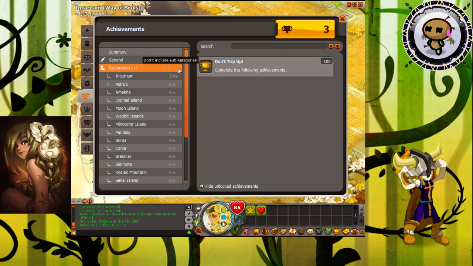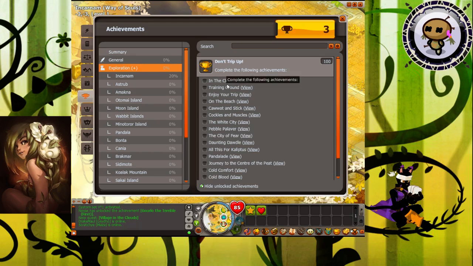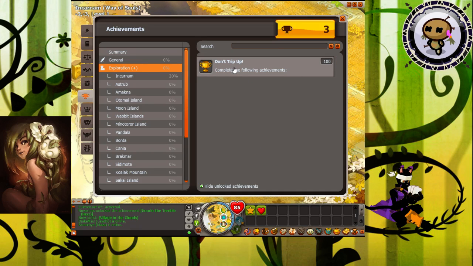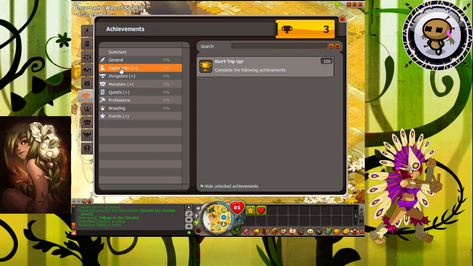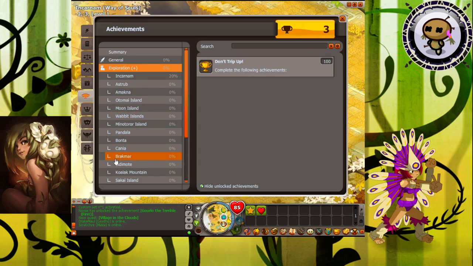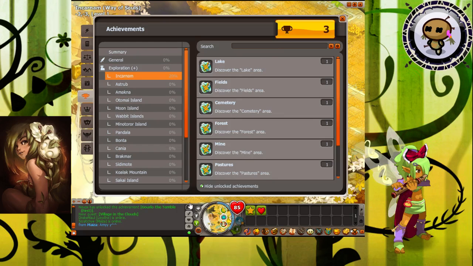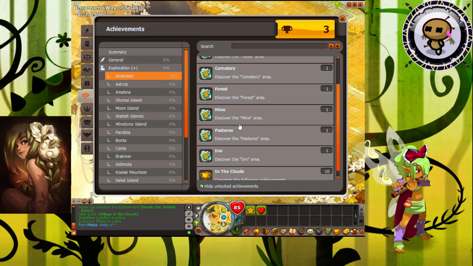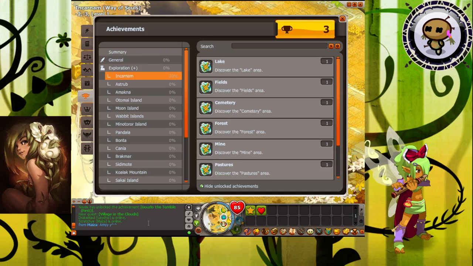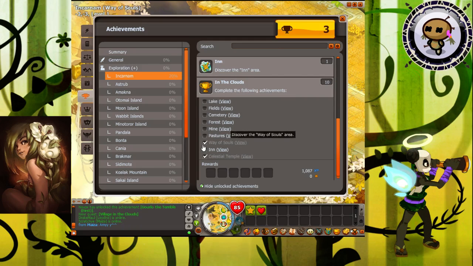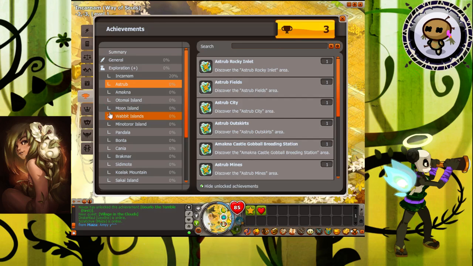Exploring. You can explore the whole, oh my gosh, there's just so much to tell you that I could spend hours and hours trying to explain all this to y'all, but I'm just gonna sum it up. When you explore, it has the different areas of Dofus. So in Carnum, if you discover all this place, then you unlock this achievement, and you get, see, it tells you kind of where you're at. Then there's Astrobe Exploration. There's just so much.